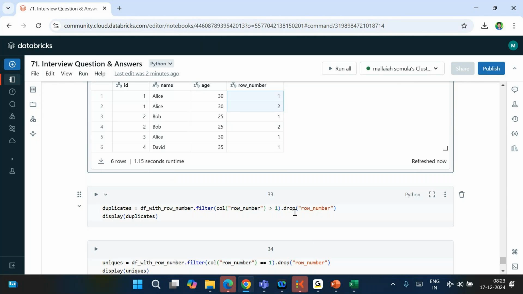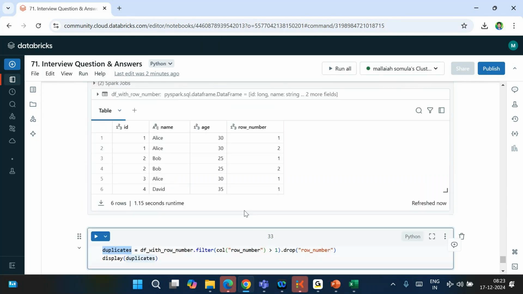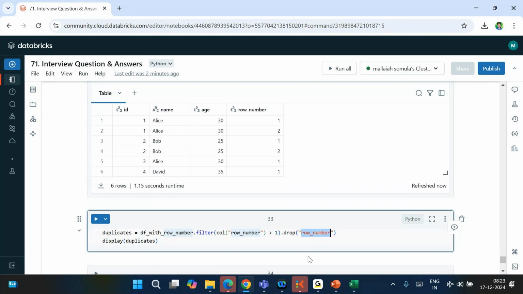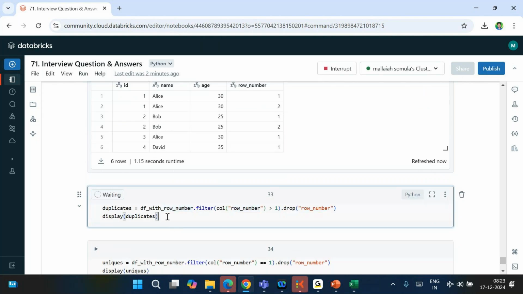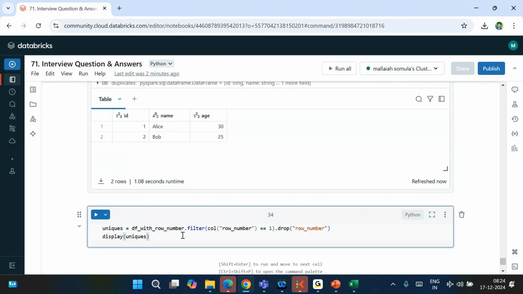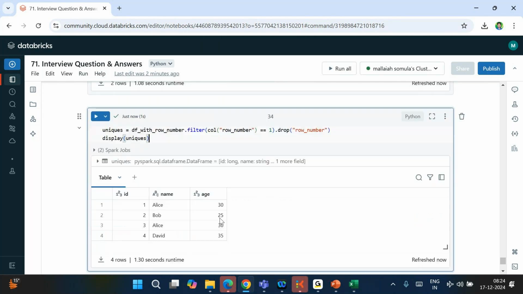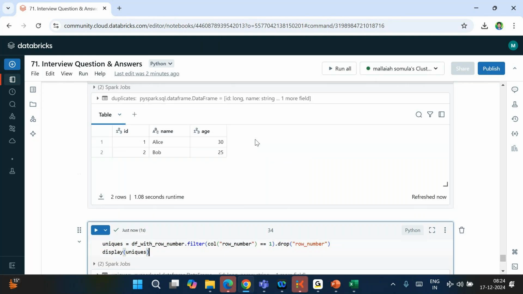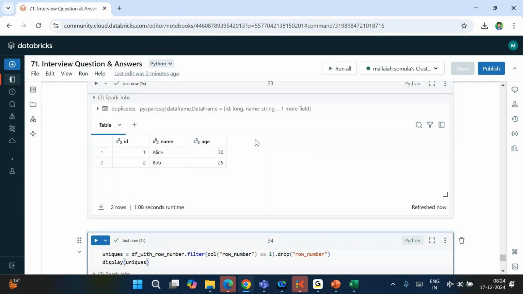Now in order to take the duplicate rows, you need to say row number greater than 1 and drop the row number, which is no longer required, which gives only the duplicate records. Okay. And for this one you can use filter row number equal to 1 to get the unique records. Wherever you have a row number equal to 1, which gives the unique records, you remove the row number. So this is how, see, for data governance and auditing purposes, you must maintain the duplicate records that you are ignoring. What are the other ways to remove the duplicates, Tim?